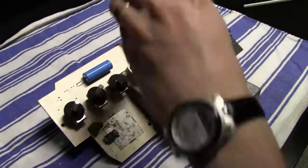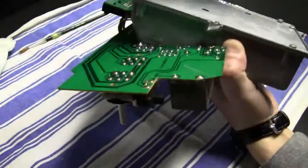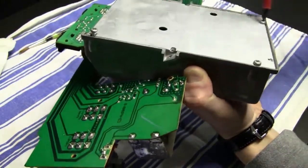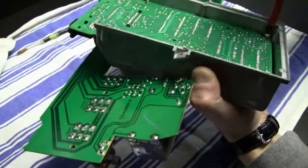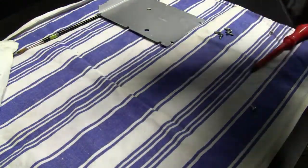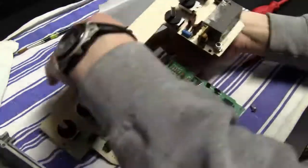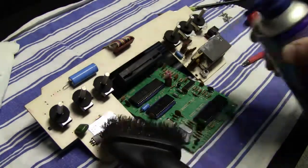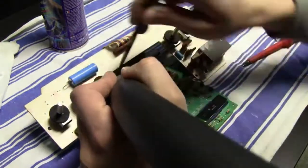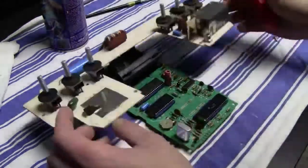Here I'm removing some more dirt with compressed air, and now I'm gonna open up the system even more, to the motherboard, because I wanted to look at the inside of the system, clean almost everything that I could inside the system, and also check if I see some damaged parts or whatever. After I removed this pretty heavy metal shielding casing, I cleaned the motherboard first with the brush and with the vacuum cleaner.